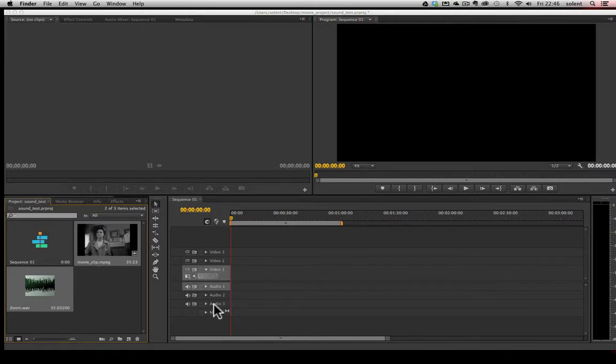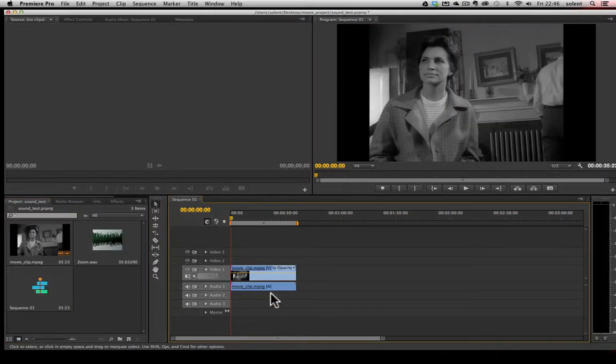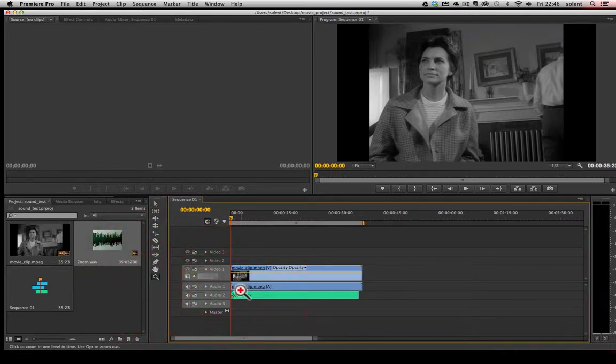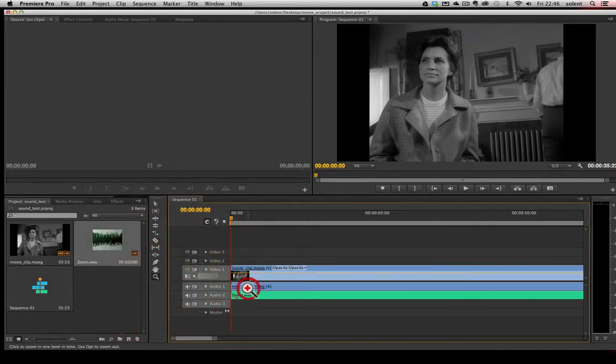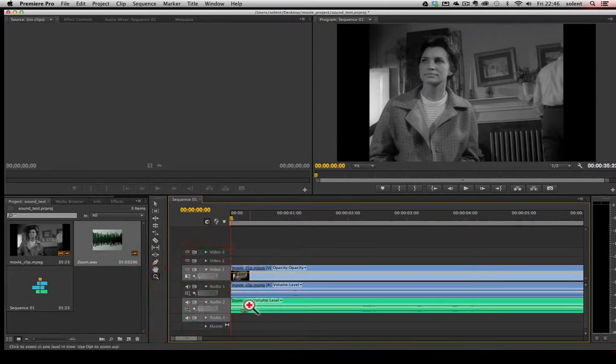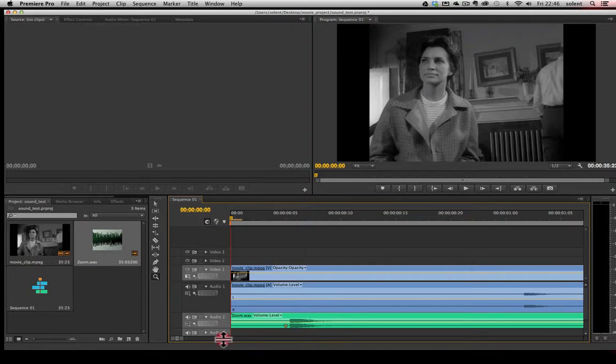Now there's different ways. If you try and find out how to sync sound, there's lots of ways that people say. They say drag your footage onto the timeline, then drag the file you want to sync. Then all you do is zoom in on it and keep on zooming in, expanding both of those files, until you can see both of the waveforms.